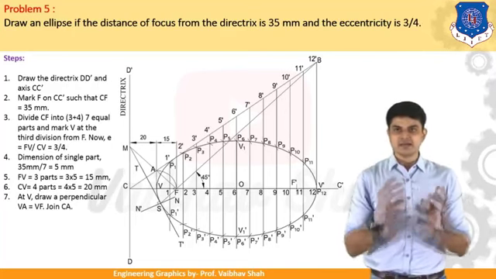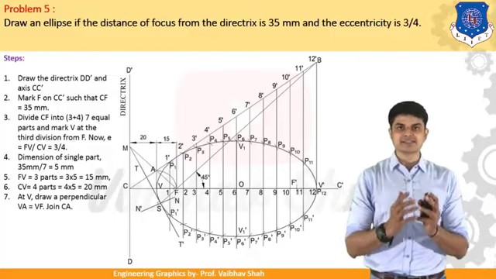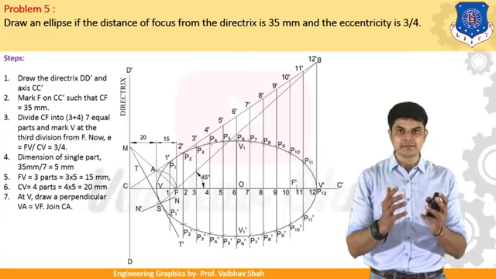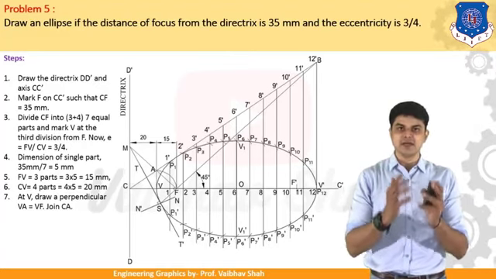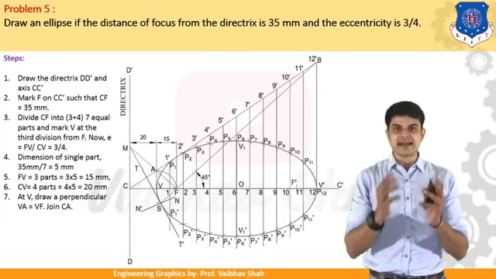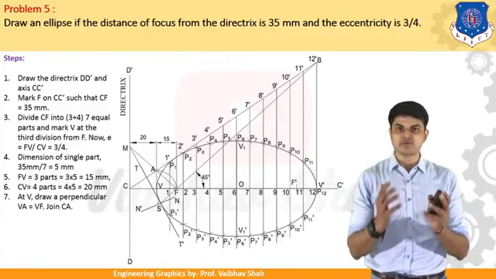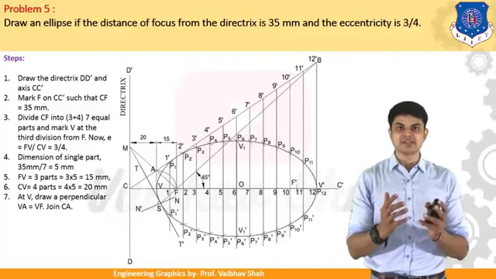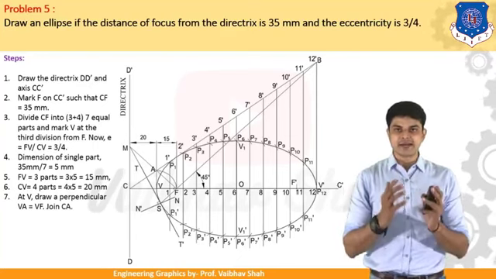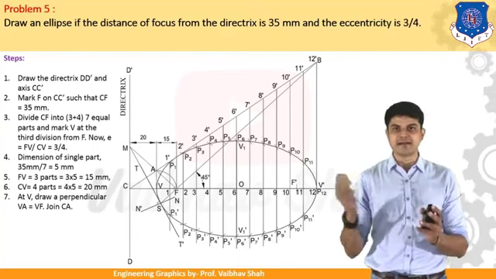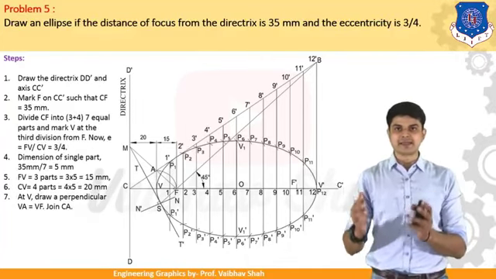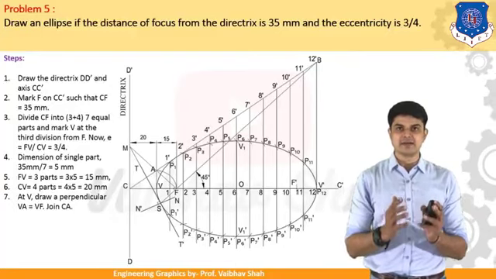So now we know that the FV distance, that means the focus to vertex distance, is equal to 3 parts distance. The single part dimension is 5 mm, so let us multiply 3 by 5. So we will be having FV equal to 15 mm, as you can see. Then after, we know that the directrix to vertex distance is equal to 4 parts. The single part dimension is 5 mm, so let us multiply 4 by 5. So we will be having 20 mm. So let us draw 15 mm from your focal point on the left hand side in order to get your vertex point, and then after 20 mm from your vertex point till your directrix. So we are having each of the points.